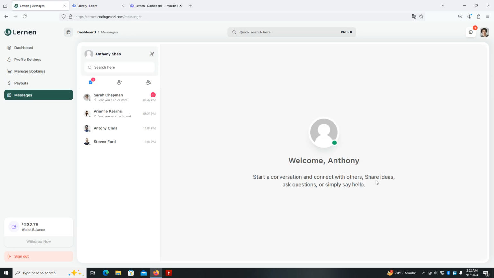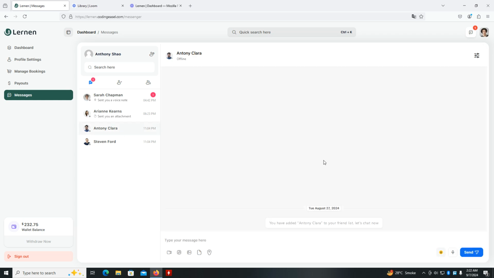The Messages feature is a powerful communication hub integrated with WP Guppy Pro, providing a seamless and interactive experience. This advanced messaging system allows tutors and students to exchange text messages and share various types of media such as videos, audio clips, photos, and documents. It also supports location sharing, enhancing the flexibility and functionality of interactions. With an intuitive and user-friendly interface, users can effortlessly manage conversations, ensuring clear and effective communication at all times.